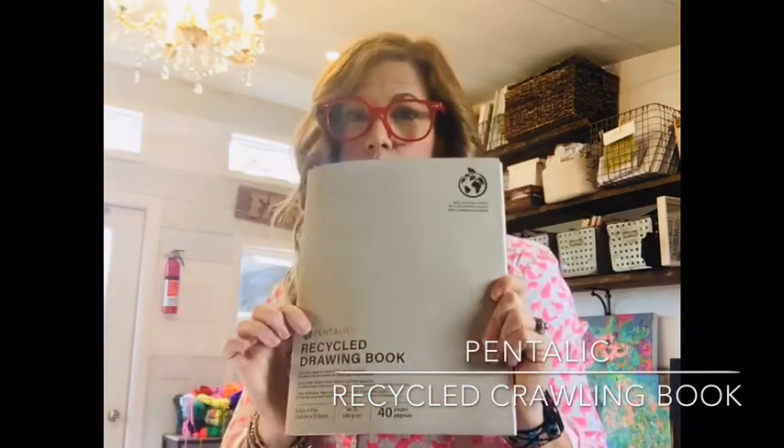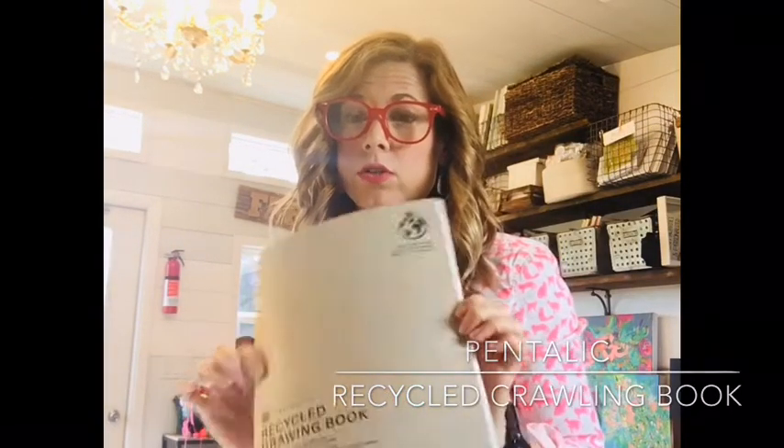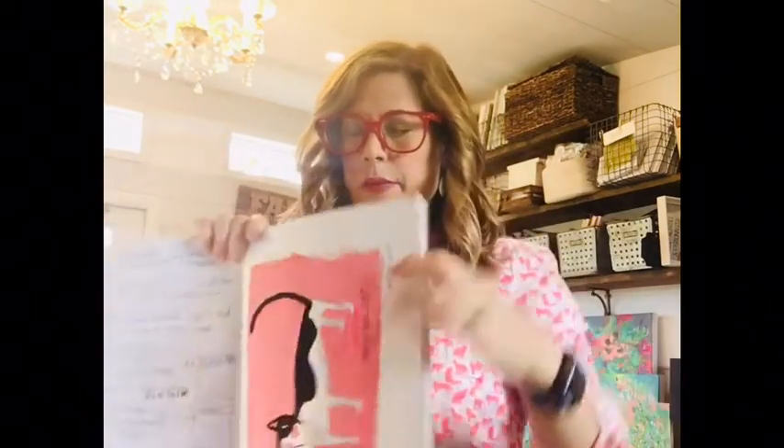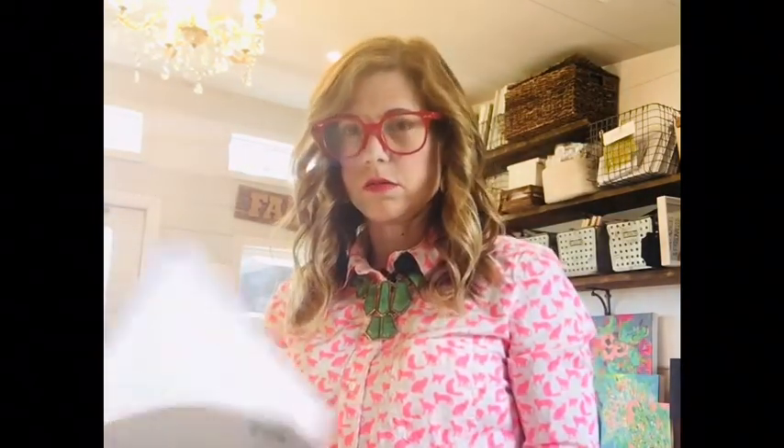I have my light box set up. I sketched a few leopards out last night by just looking at different pictures and ideas, and I sketched them out in my sketchbook. I've been sketching for a long time. A lot of people spend $20 to $30 on a sketchbook, but this was $4.99 on Amazon. They don't sell them anymore, but they're recycled paper — super thick, 86 pounds. I bought four of them.